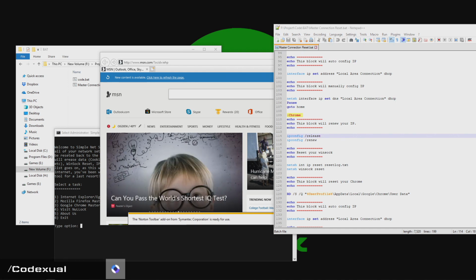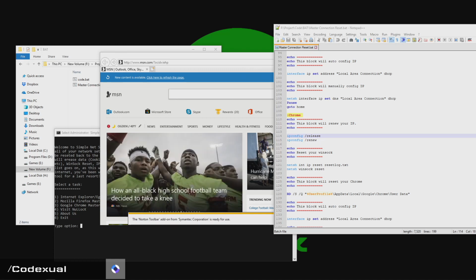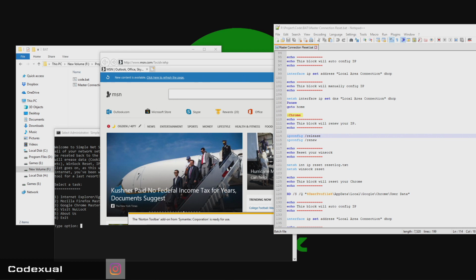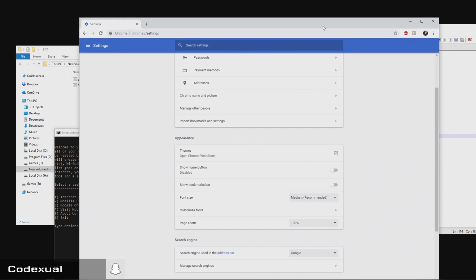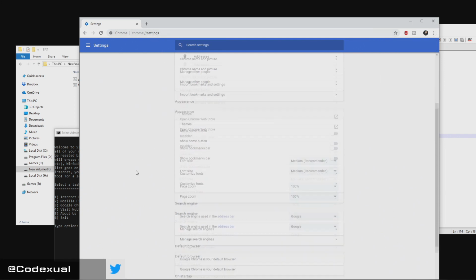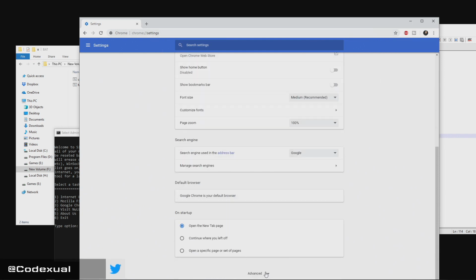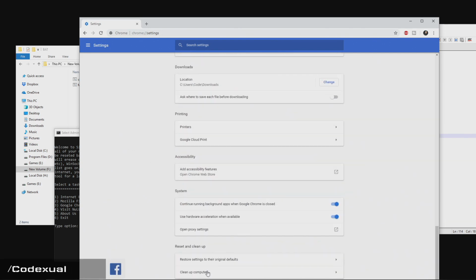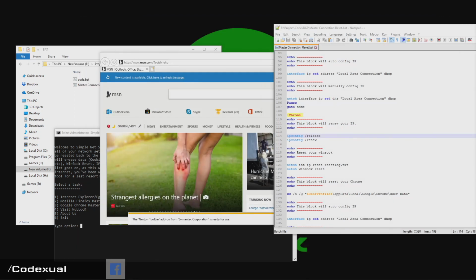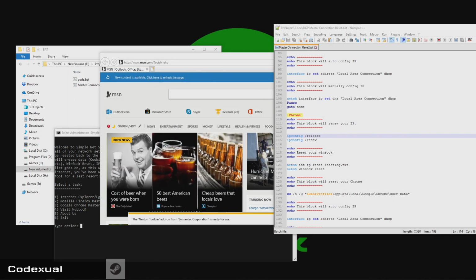Now, as for Google Chrome, what we need to do, I just want to make sure that, okay, I just don't want to show off my email. You need to get to this page. So what you got to do is click on these three dots right here and go to settings, and it'll bring up this page. Scroll all the way down where it says advanced. Go ahead and click on that and scroll all the way down some more. And it'll say clean up computer. Let me move to the right just really quick because I'm precautious of what I want to show.